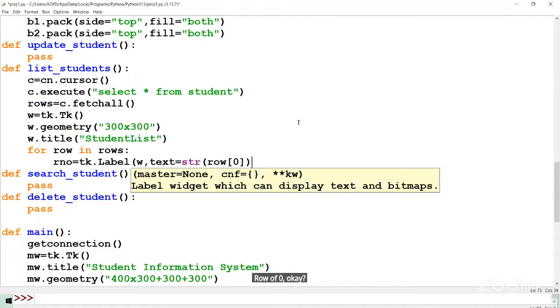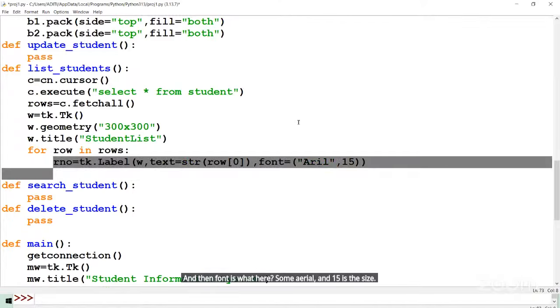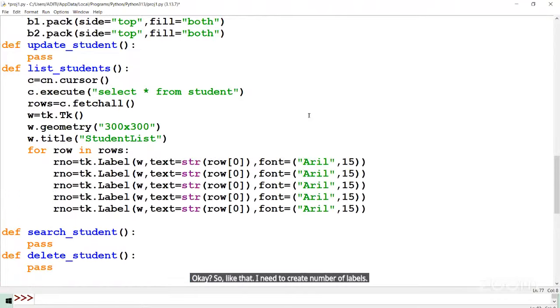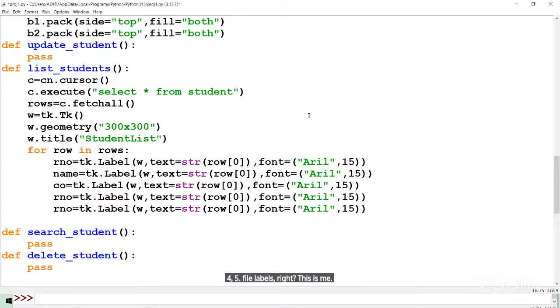That's how you define it. And I define the width of this label, and a font, some Arial, with 15 as the size. Like that I need to create 4 or 5 labels. This is name, this is course, this is date of joining, and this is fees.